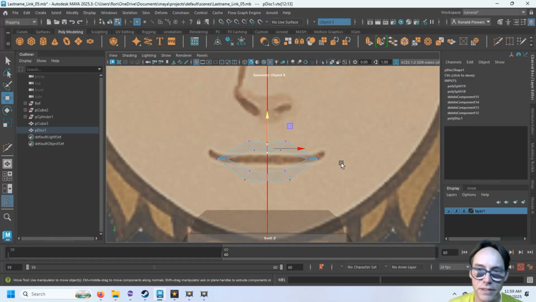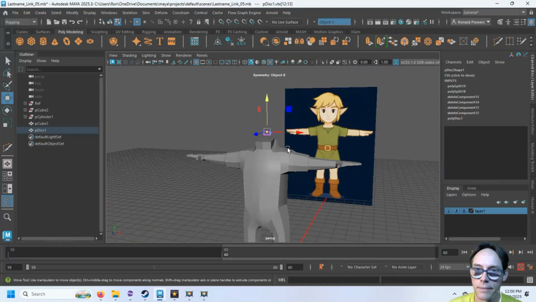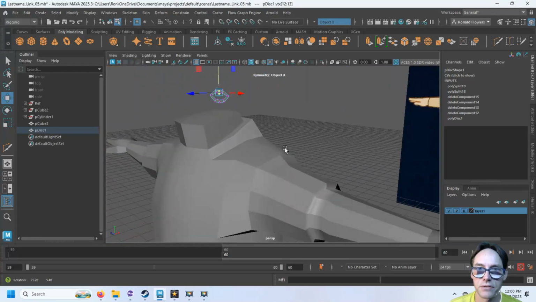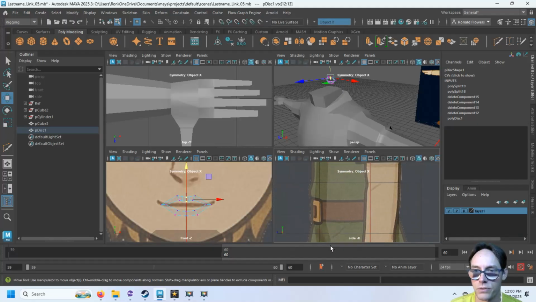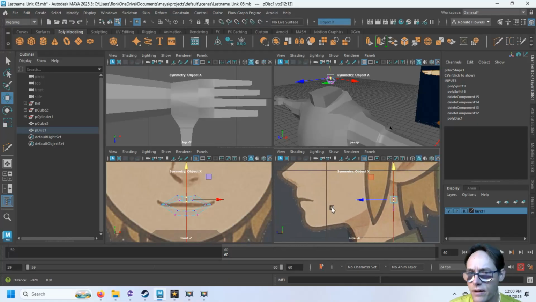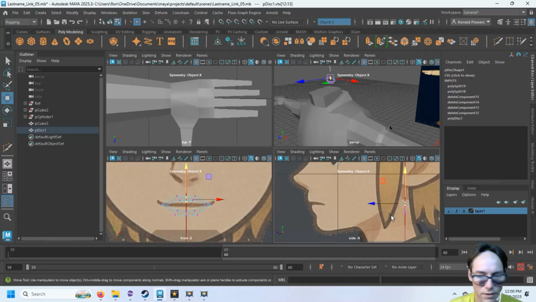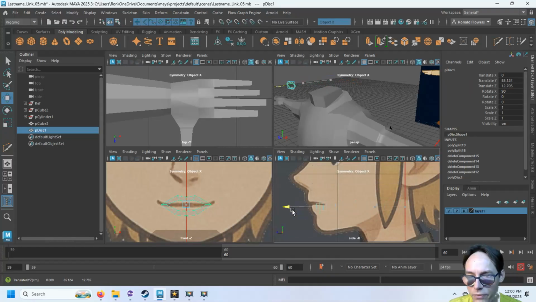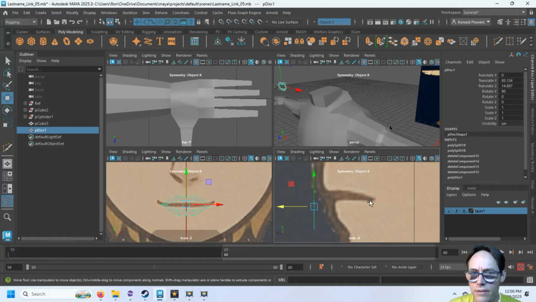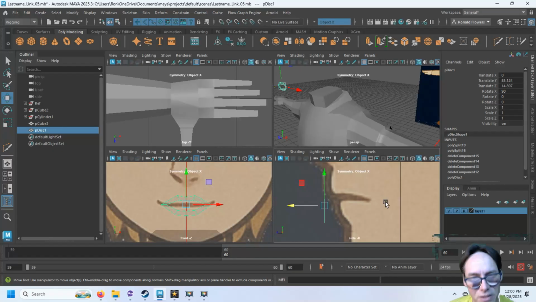So this gives us our basic mouth shape, but we want to make sure that we're actually fitting to the structure of the face, because if we go out into our perspective view, you can see we just have some flat lips here. So let's go to our side view. I'm going to go up to the face here. You can see that the lips are way back here. So I'm going to hit F8 to go to object mode, and I will just move this out to about the front of his lips. And you can see, just like in this image, that they don't exactly line up left and right. That's going to be one of those things you're going to have to deal with.